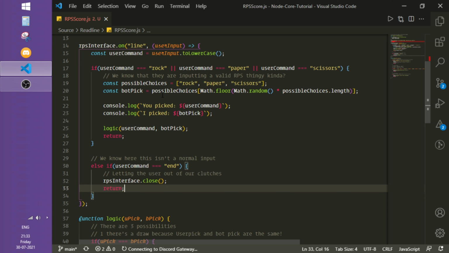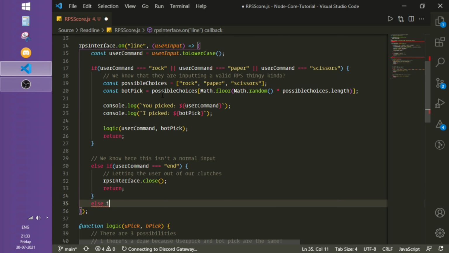So else if our user command equals view score, or we are just going to let the user have a shorthand. So if they type VSC, because view score, or VSCR, then they can also access this. This is kind of like an alias system.